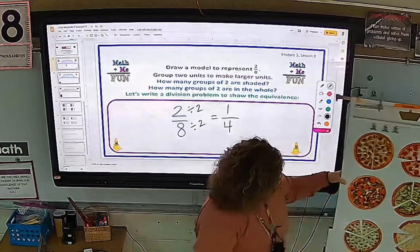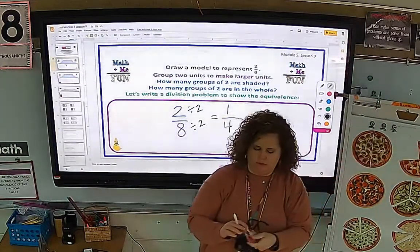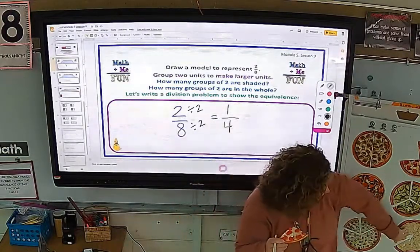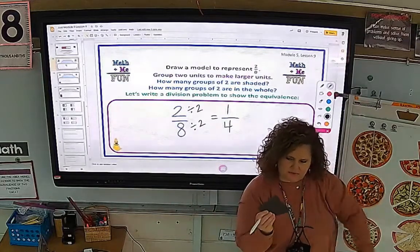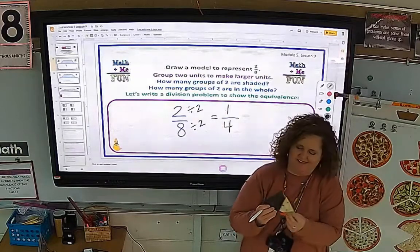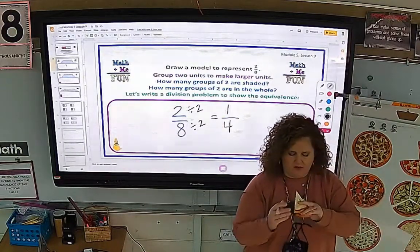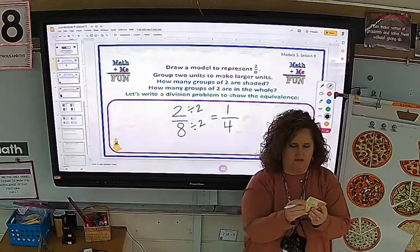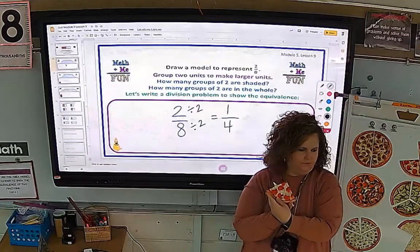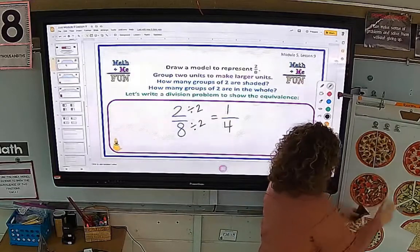Really? Okay. Let's prove it with our pizza just for a second. Maybe you won't be too hungry with it now because you just ate. Here's 1 fourth, right? Here are my eighths. This is easier to see if I turn it this way, and if I can get them off the board. Here are 2 eighths. Are they equal to each other? Yeah. They both fit right on top of that 1 fourth. Okay. So, just another way to see it.